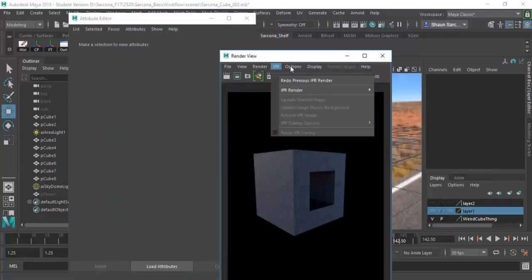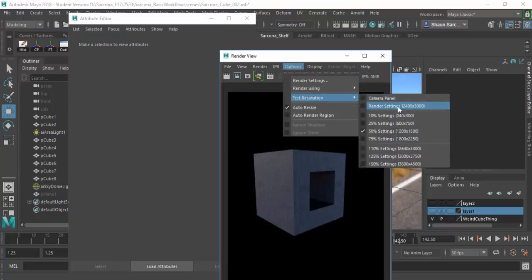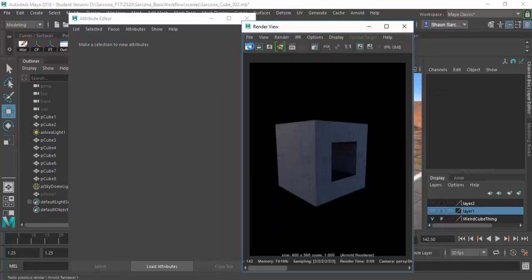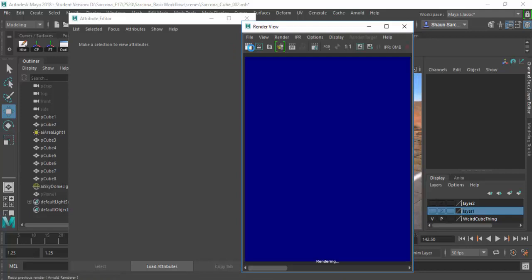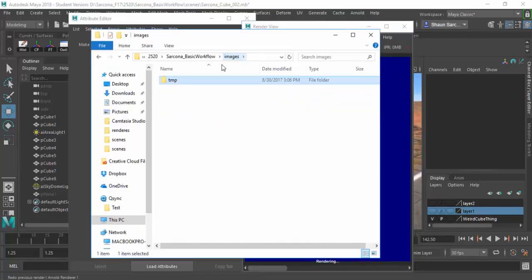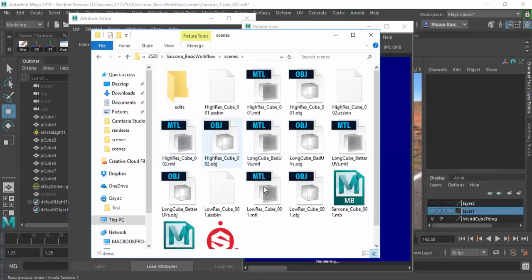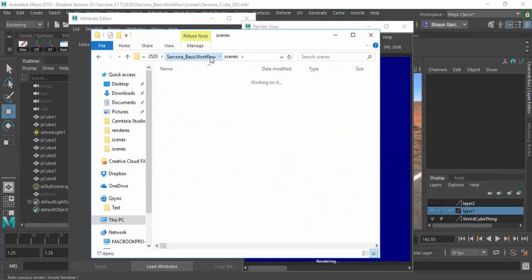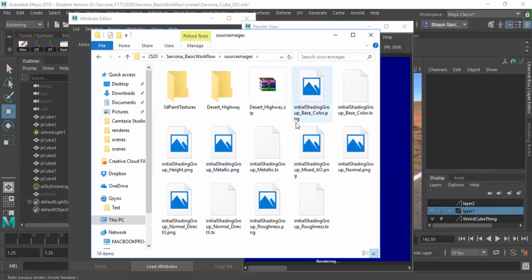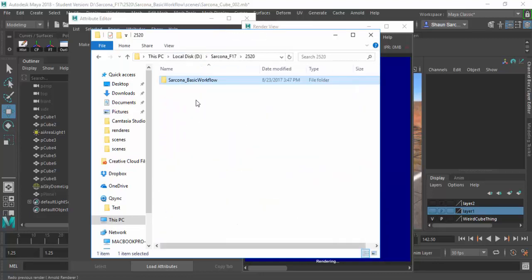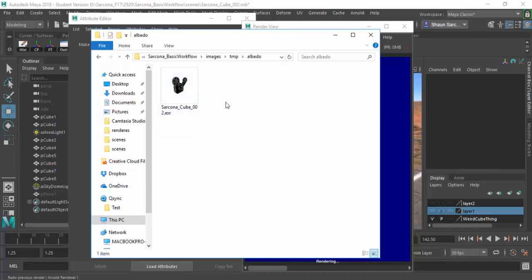Cool. All right. And I'll also make sure that my test resolution is back to render settings, and then I hit the render button, and now it's going to go. Okay. So I would save my scene, render this out, and then by the end of this you should have an image ready to go. So you'll have your scene that has your final image in, or your final scene in here that we were just working on. In your source images, you have all your textures. And then inside your temp folder, you'll most likely have an image inside there.